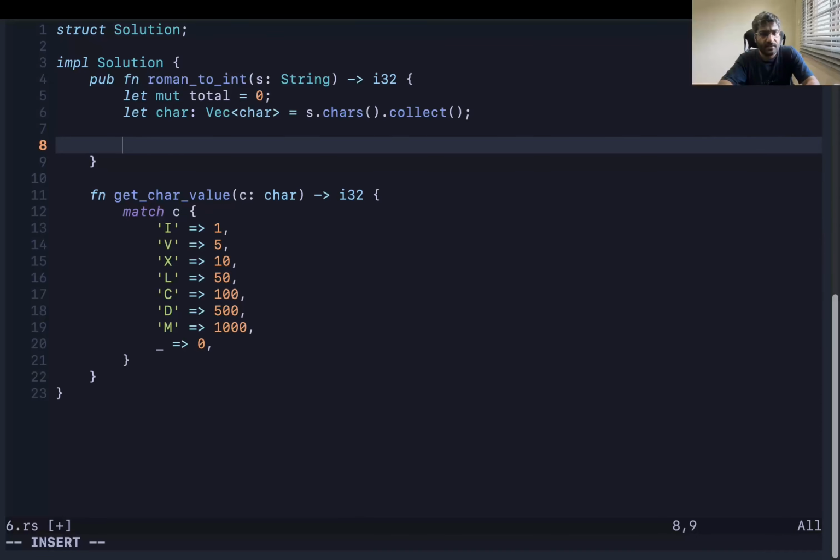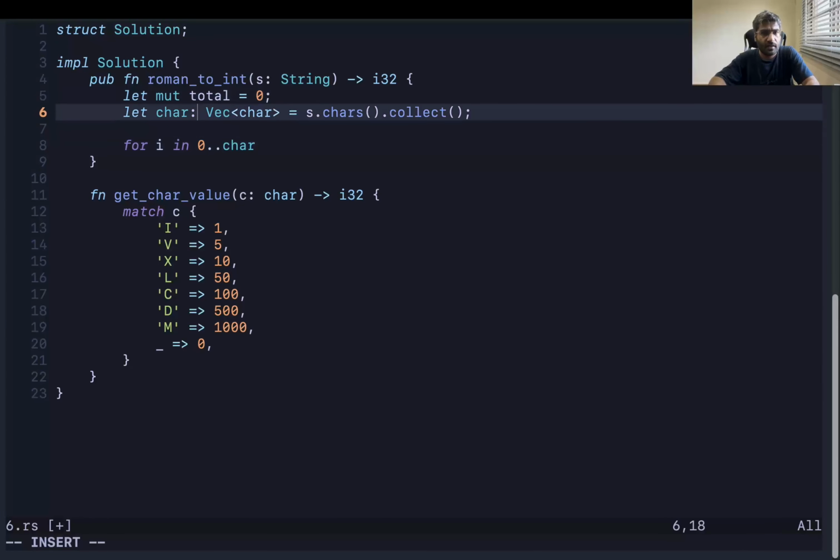Now let's say the input is 3 I's, so the value is 3. Each I means a character, so for that we need a loop from 0 to characters dot len; I think we should name it characters.